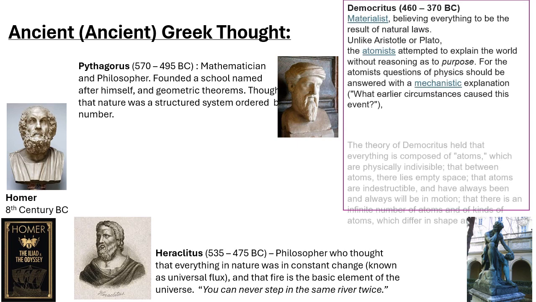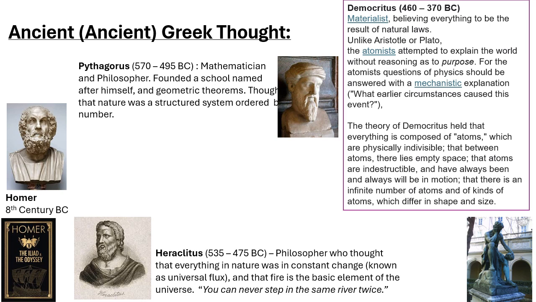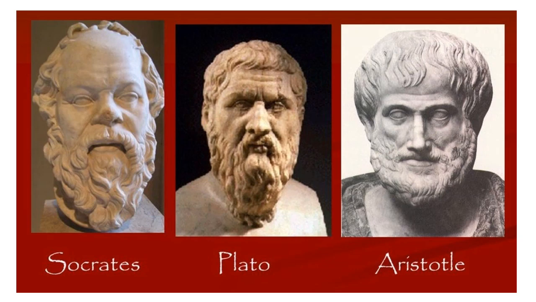And then we have another philosopher called Democritus. He took Pythagoras' ideas further and developed a theory of atoms, atomic theory, that everything is made up of indivisible atoms and there lies space between these things. It's like the idea that nature is made of Lego bricks. Everything is made of just very simple things that can't be broken down. Which was rather interesting considering he came up with this almost 2,500 years ago, and science is only now just beginning to understand what he meant and actually to develop his thinking further. Anyway, they're all known as pre-Socratic thinkers because they come before the first of these three main ancient Greek philosophers.